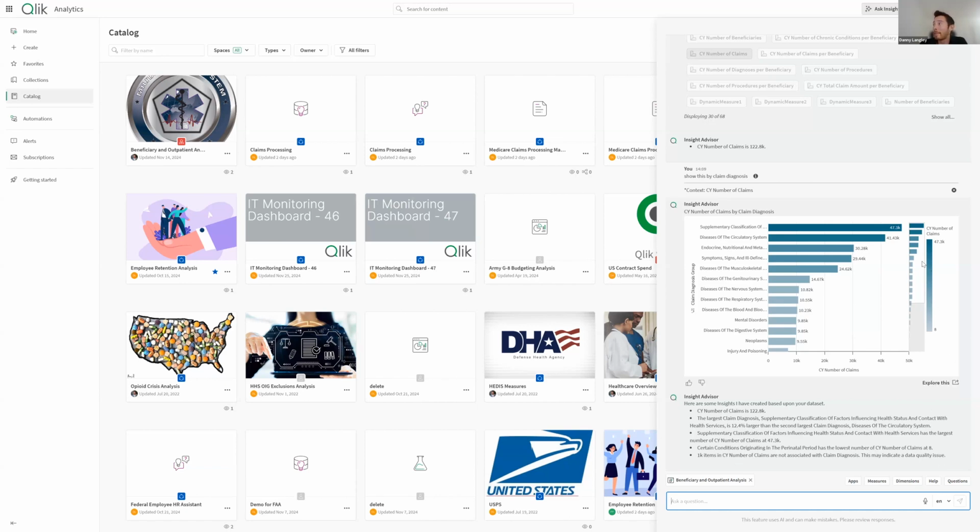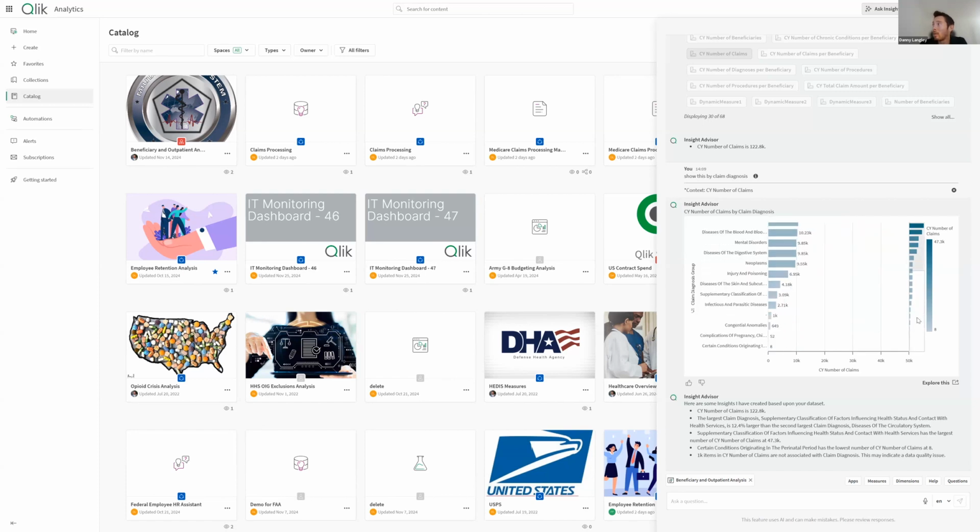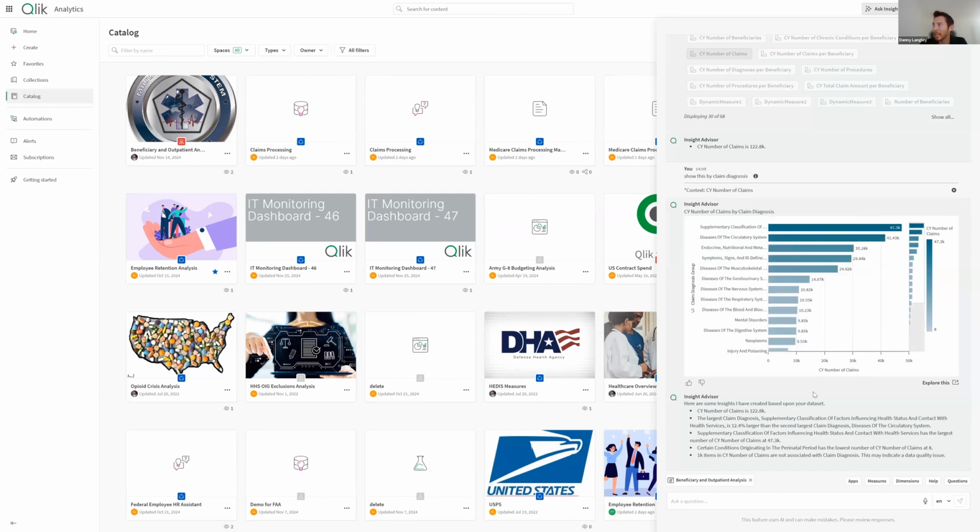So I can see the top claim diagnosis is a very long one, but it's followed by diseases of the circulatory system, and then followed by endocrine, nutritional, metabolic diseases, and immunity disorders. So you can see it all fully broken out here. And it has also done some natural language generation towards the bottom, where it's highlighting some interesting things that are going on here as well.